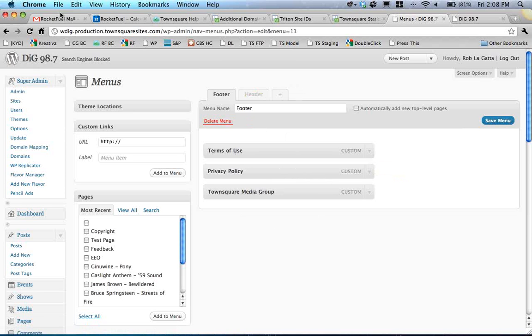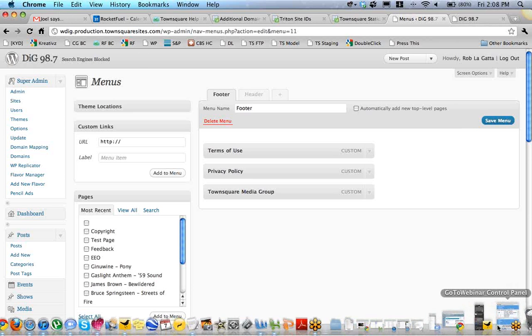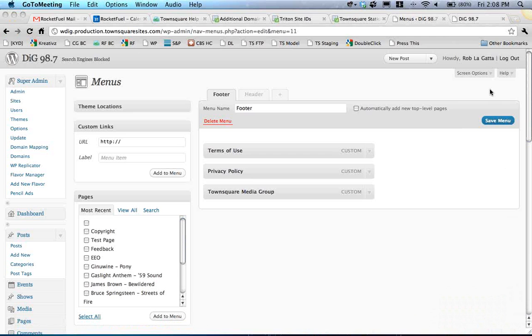Really, though, the biggest one as I saw it was editing other people's profiles, because I know a lot of you come to us and ask us to change things or edit profiles, and now you will be able to do that yourself without having to wait on somebody on the Rocketsville side. So hopefully that will help you out as you move forward, especially those of you who haven't launched, because I know that a lot of sites that haven't launched still plug in bios for the DJs, and this can centralize that to the DPD or the assistant or whoever.